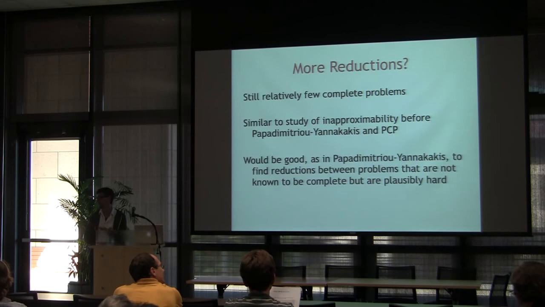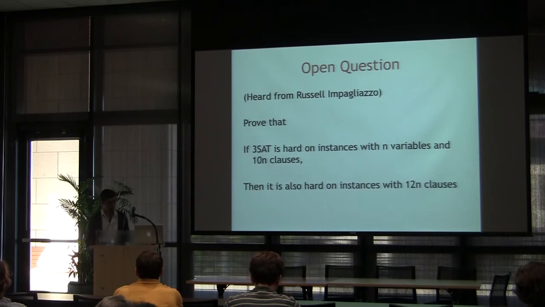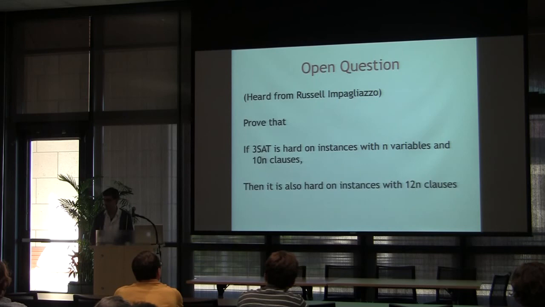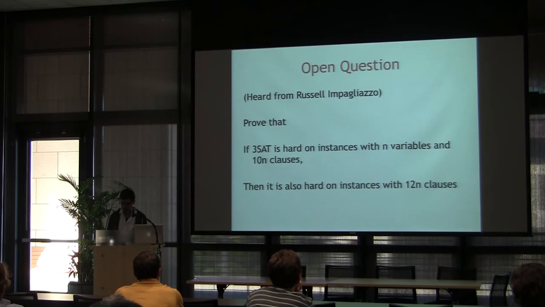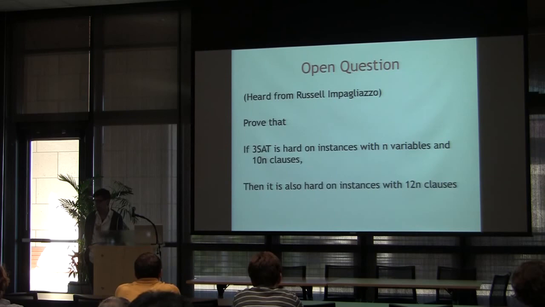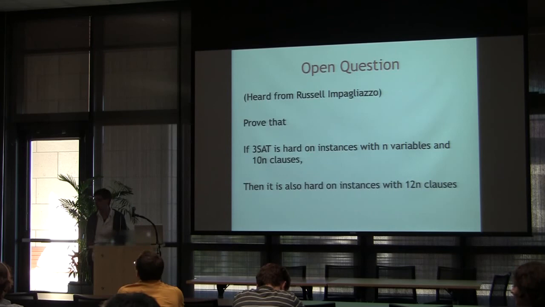So here is a problem suggested by Russell and Impagliazzo. Even these kinds of very non-ambitious questions are completely open. Just look at two different distributions of random 3SAT and show that they are equivalent. In this case, for random 3SAT, you have to be careful what definition of good on average algorithm you're using, because an algorithm that on every input says unsatisfiable is correct with high probability. What you want is an algorithm that is allowed to run in super-polynomial time, but must always give the right answer and must run in average polynomial time.